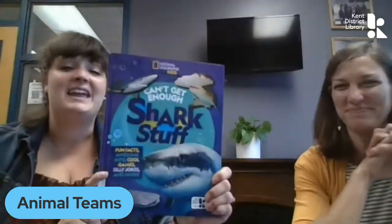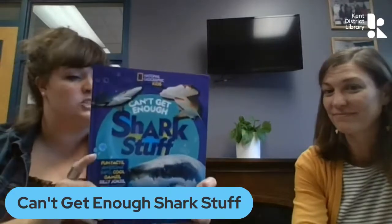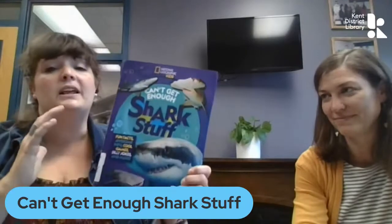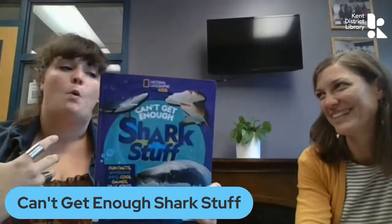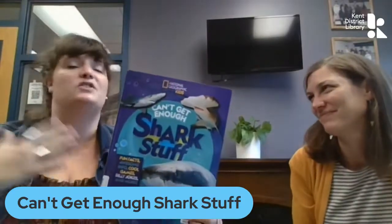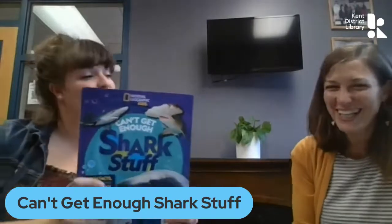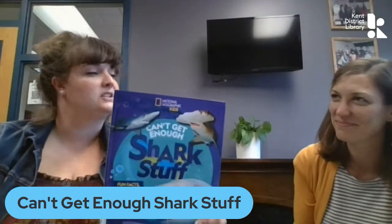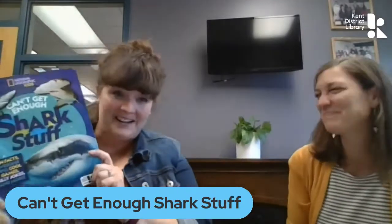The next one I'm super excited about — my kids love sharks and this is called Can't Get Enough Shark Stuff. It's a National Geographic Kids book, which means a lot of these are going to be actual images taken by National Geographic photographers. What I love about this book is it's got that Weird But True, National Geographic vibe to it. But there are also quizzes, like 'what shark would be your bestie?' They've also got shocking facts, shark stories, and a page of all things sharks. One of my favorite parts is the dad jokes — they call them shark jokes. What does a hammerhead shark say when it does a good job? I nailed it! This is fun for all ages.